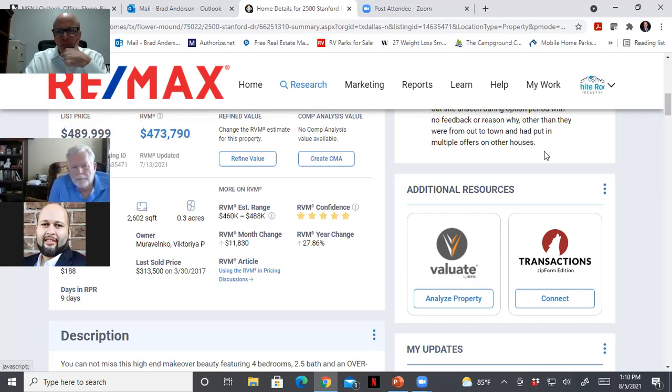I may have mentioned earlier when I go through this exercise that every time someone asks me to double check their comps and how they should price a home, I always come here first and do this, and then I'll look at that same exercise within the MLS. 9.5 times out of 10, this number that RPR has come up with is the number.